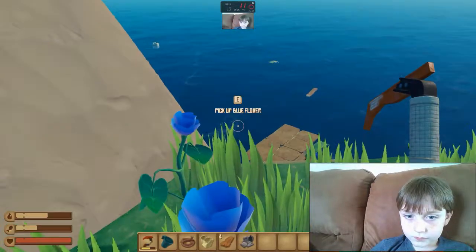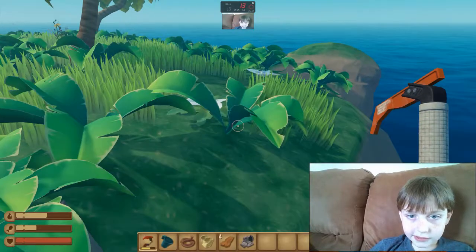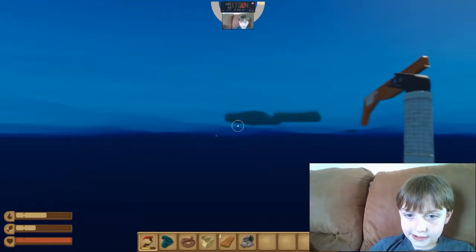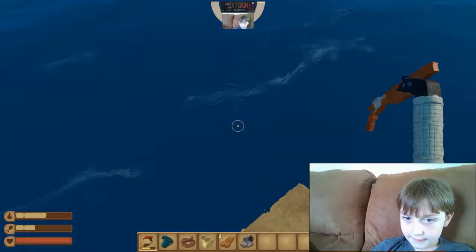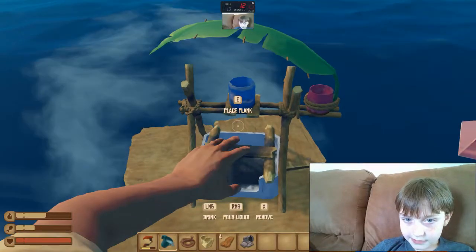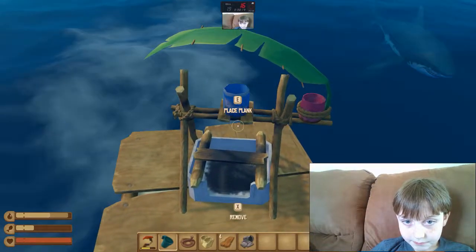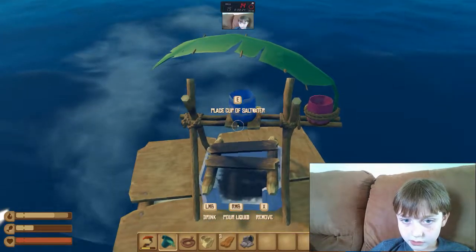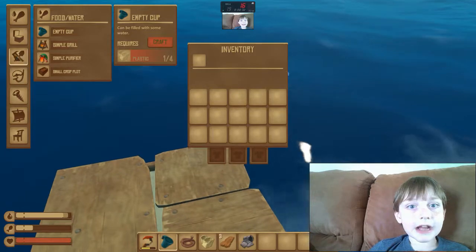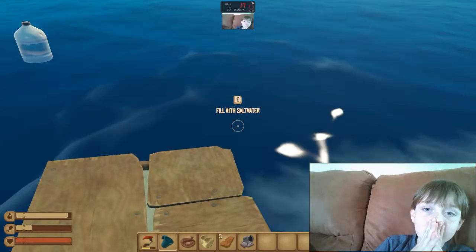Hurry up with this. Oh my gosh, it's leaving. Seriously, nothing on this island I can eat. Get on your raft. Plank. Place a plank, fill with salt water, place a cup of salt water. Oh my gosh, I'm gonna die. I need something like a fishing rod. I am so dead. My hunger goes down so fast.